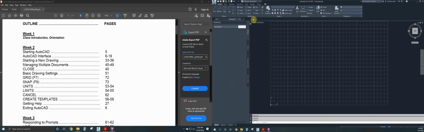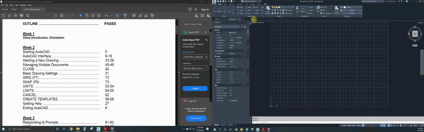This would close your drawing session, not your specific drawing, not the AutoCAD session. As with AutoCAD, there are always multiple ways, so I'm sure there are more, but these are the ones that I am going to be discussing.